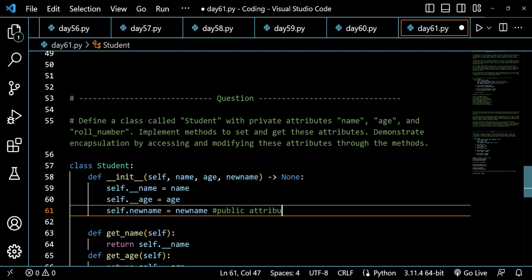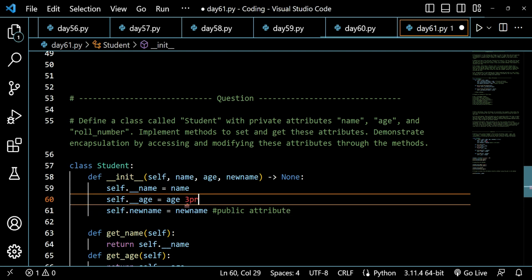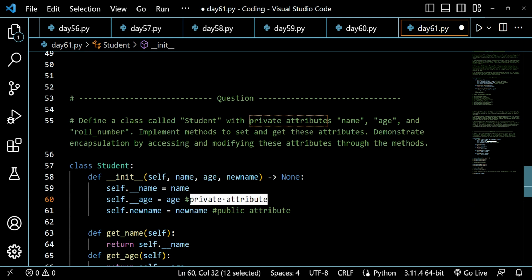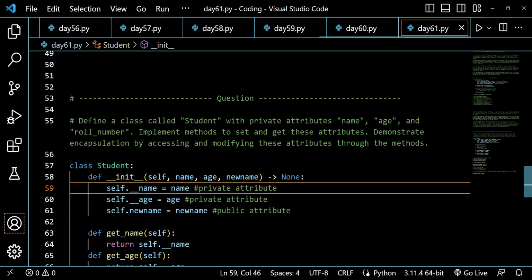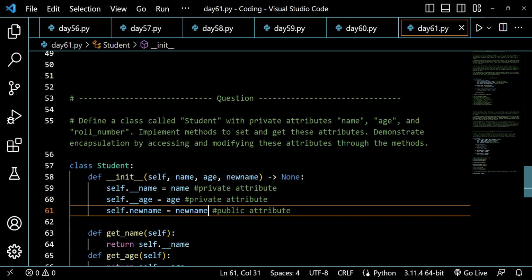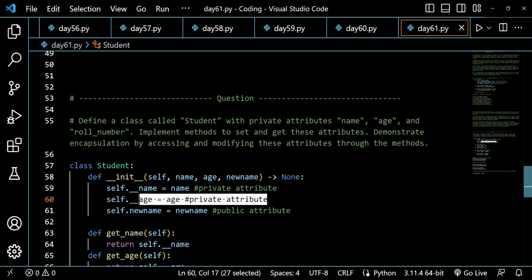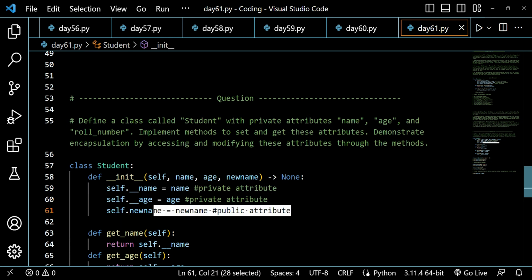We can access it from anywhere, and this is a private attribute. And the name is also a private attribute. So we cannot access these two attributes, but we can access this public attribute.